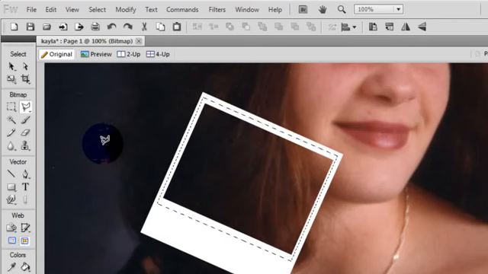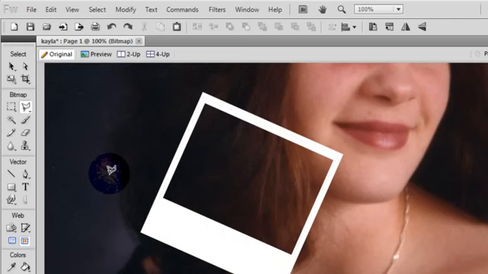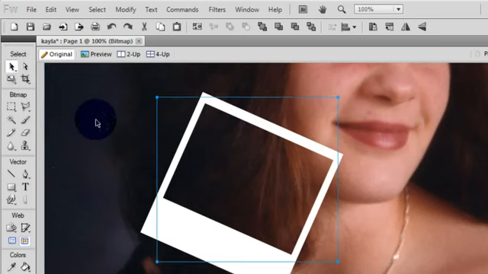So what you're going to do is press Control C to copy that region of the bitmap picture, whatever picture you're using back there. You press Control C while that dashed line is moving around. That copies it to your clipboard. Then you're going to press Control D to deselect that. Then you press the pointer tool up here, and then you press Control V.